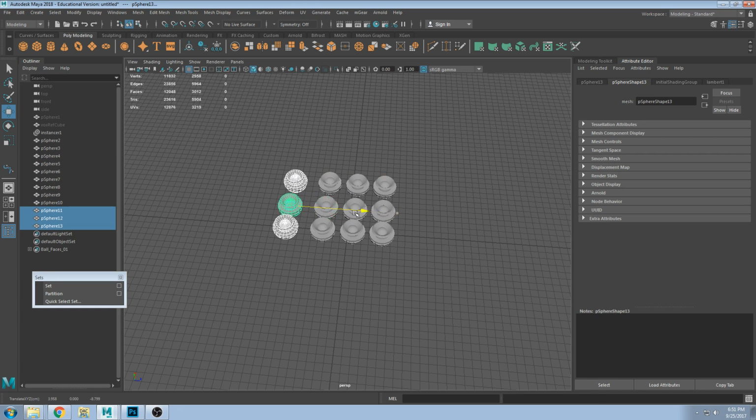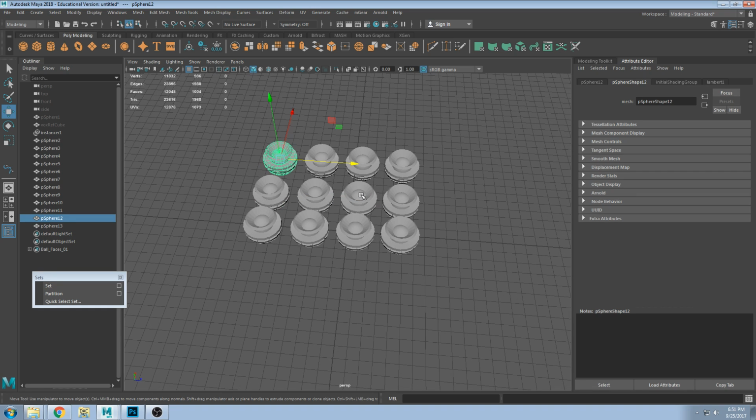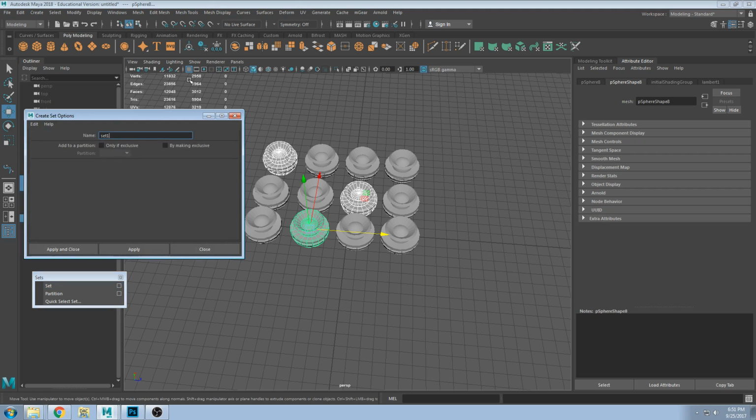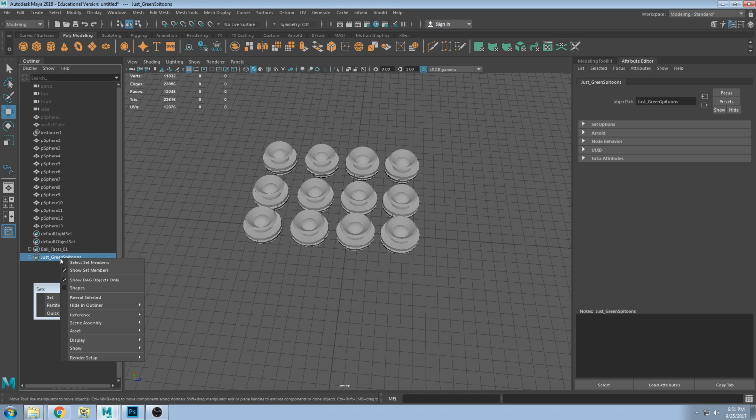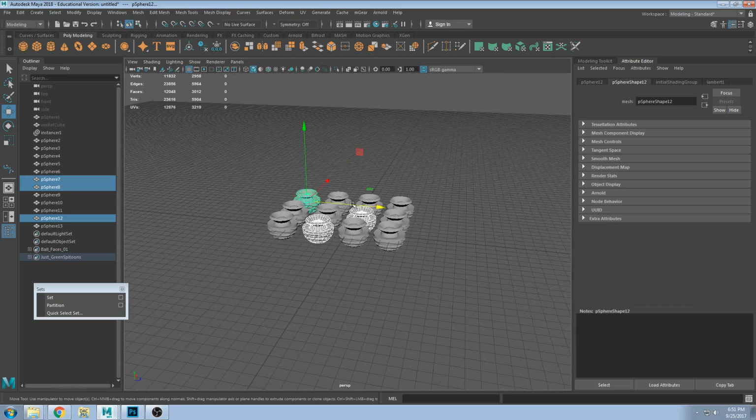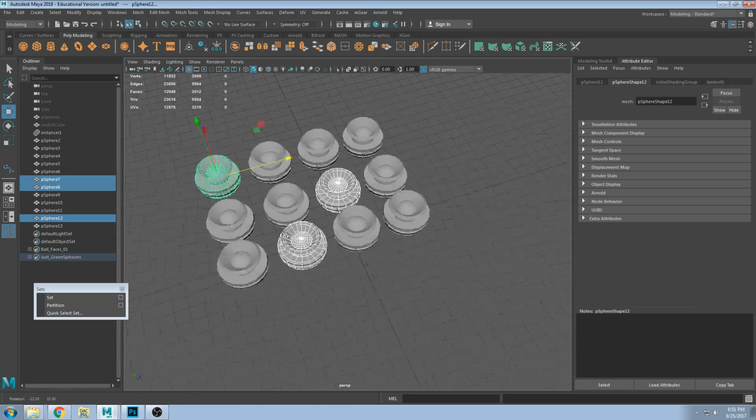There we go. And I could say, well, I like this one, I like this one, and I like this one, and I can create a new set, whatever, just green ones, apply and close, boom, now I can select just the green ones again, okay, or whatever I'm calling these ones that I like, okay.